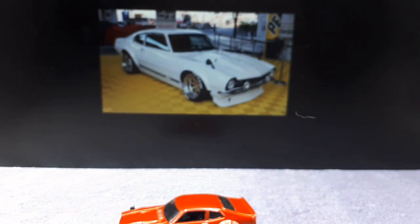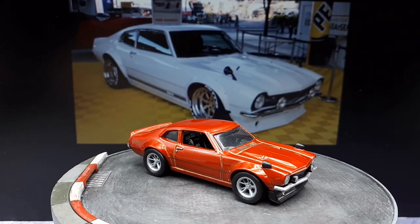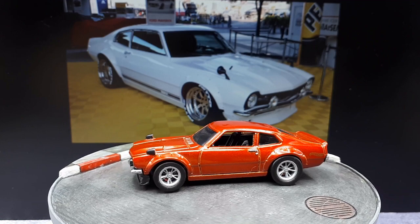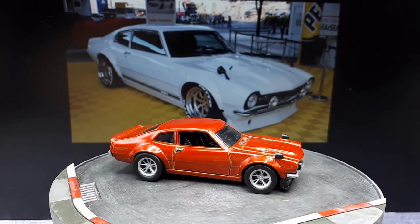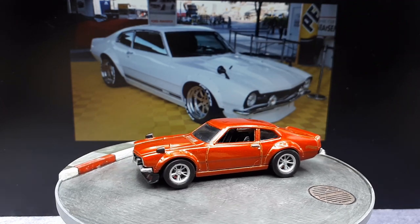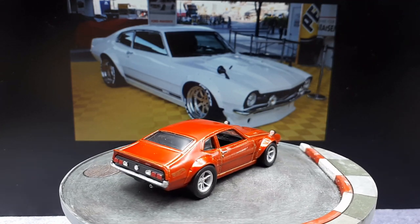Let me pull out the little spin thing and let it go for a little lap. Very often I learn quite a bit about the real car industry by collecting 1/64-ish scale diecasts — whether it's Hot Wheels, Kyoshos, or Konamis. I've learned a lot about cars I've never seen before, or maybe I just don't remember. If you like Hot Wheels, you already know if you do or you don't — you can't beat it for the price, and every now and then with a little bit of work and some paint markers, you can make them look a little bit nicer. Alright guys, I'll catch you the next time around.